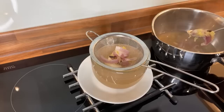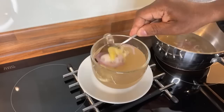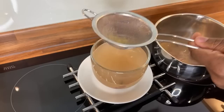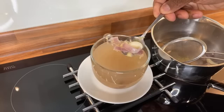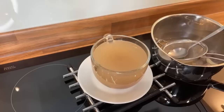Guys, this is amazing. Look at that. You can squeeze it out, but you don't have to. You can put it in like this. So, we just pour it off like this. Put some more of the ingredients into it like this. Give it a mix. Nice. Natural home remedy. Guys, this is not a joke thing.